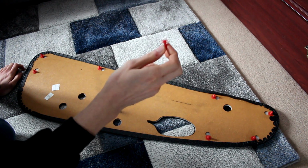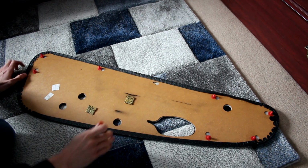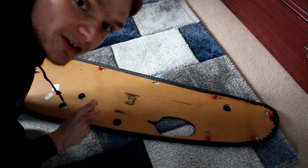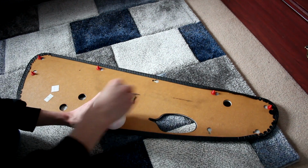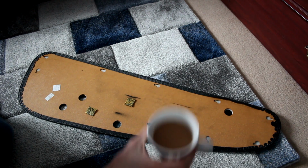They're absolutely evil. But the good news is, for some reason, I presume my car must be blessed, not one of these has come out or broken. They're all here and they've all come out successfully. That's the magic of audio companions. And keep them safe, because if they've had the decency to come out and not break, what I don't want to then do is lose any of them and then not be able to put my door card back on. Anyway, that's going down there next to my lovely cup of tea, because Britain.